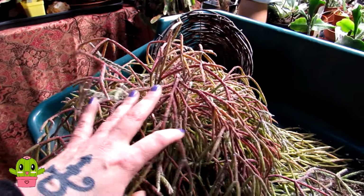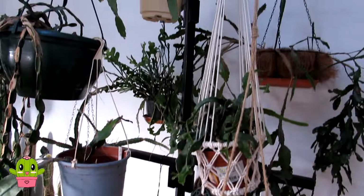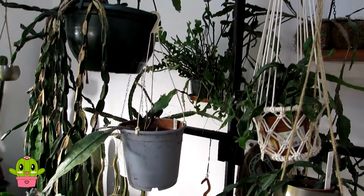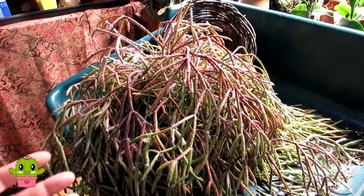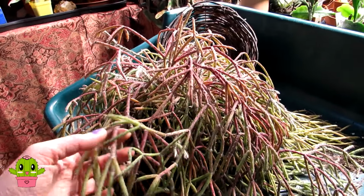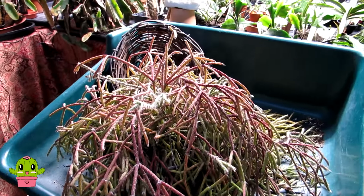They also like more humidity, the Rhipsalis. On here, I've got Rhipsalis and some epiphyllums. I always give them a bit of a spray with rainwater at least every couple of days, because they do like that humidity. And in the winter time, when you're having the heating on a lot, the air does get a lot drier than it normally would. As I say, they're rainforest cacti, they're not desert cacti. So then let's give this boy a good soaking.